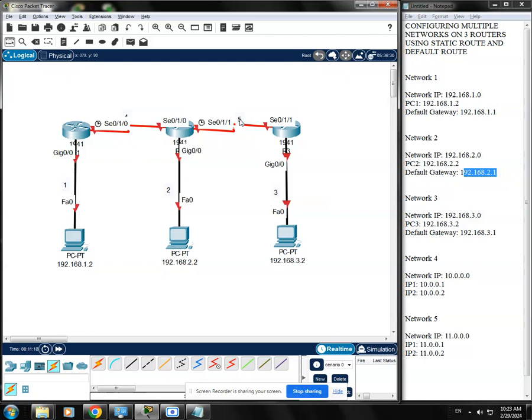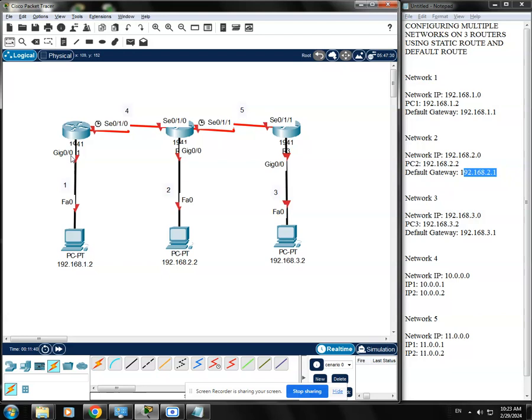So one, two, three, four, and then five. Right. And then let's now set up the IP address on this router on its gigabit 0/0.